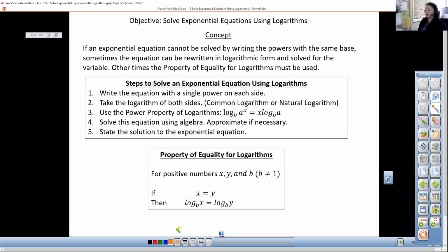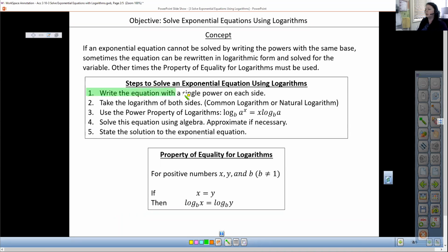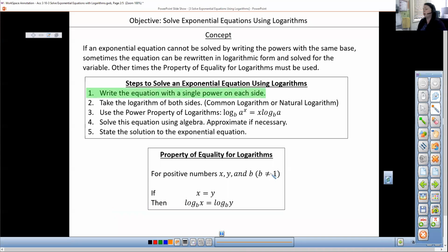So this outlines the procedure. One of the things that is the first thing in this procedure is what I was referencing on the previous slide, that we may or may not have this structure when we are first given the equation, but we need to create this structure of a power equals a power. So one term equals one term in order to use this method. And then we will take the logarithm of both sides to undo our exponents, so that we can pull our exponents, our x's, out of the exponential position.